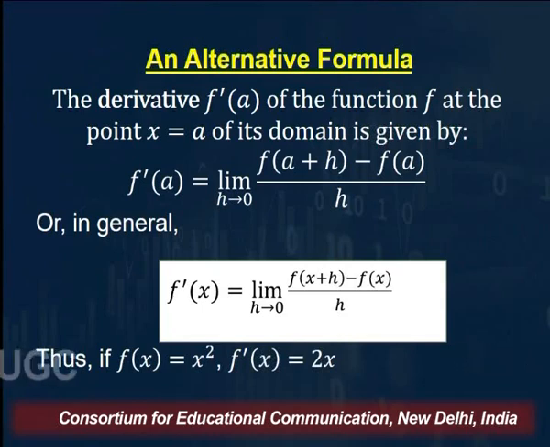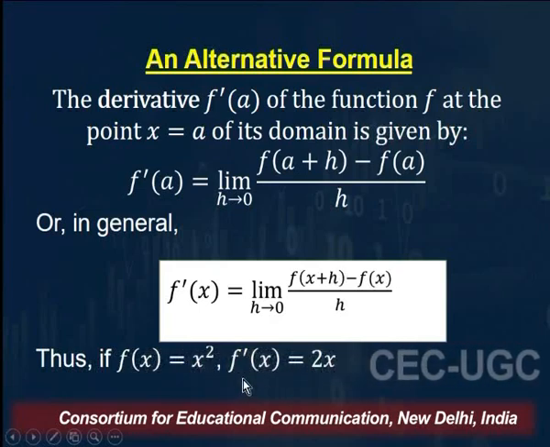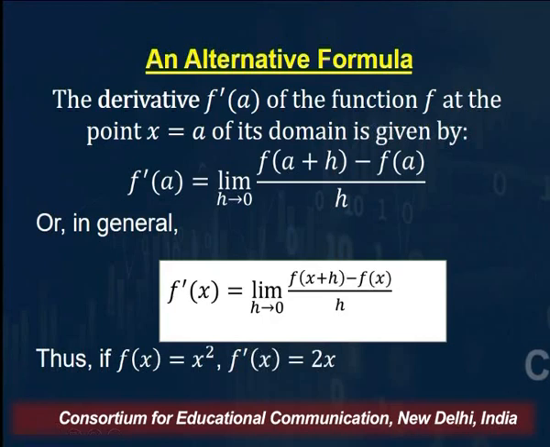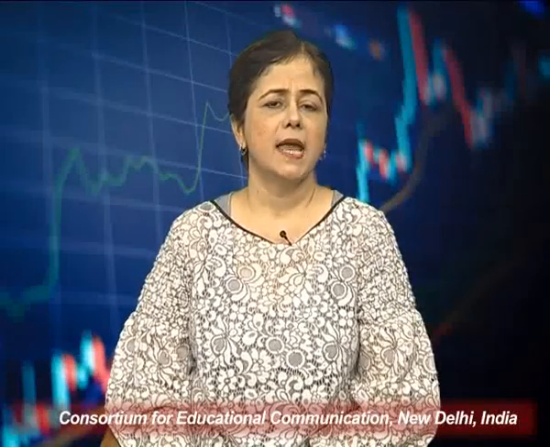So in this sense, when I look at the function f of x equal to x squared, my derivative, which I had earlier calculated as 2a, is now going to be written as f prime at x being equal to 2 times x. It's just a general way of writing things. And then if I want to calculate f prime at the point a, then I can simply put x equal to a.